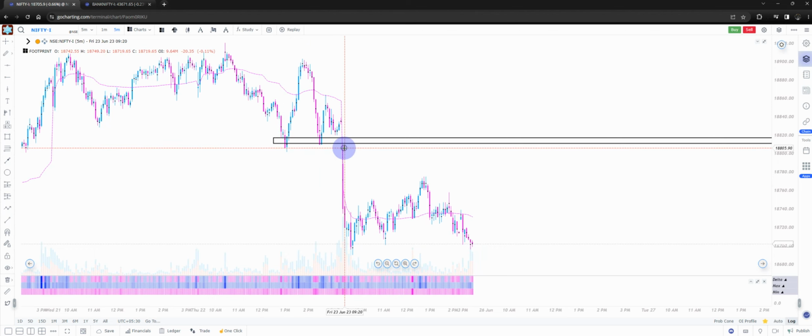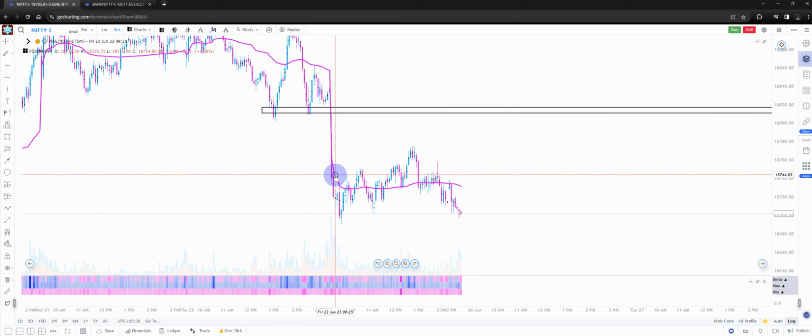Now the next day when the market starts, as soon as you see a rejection, you can make out what has happened. Even if you're not in it in the first 5 minutes, you can immediately see that these sellers have stepped in, and the next day they're not letting the market go above this zone, and it immediately moved down.